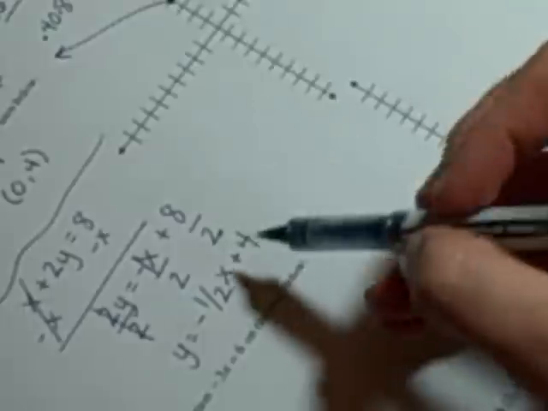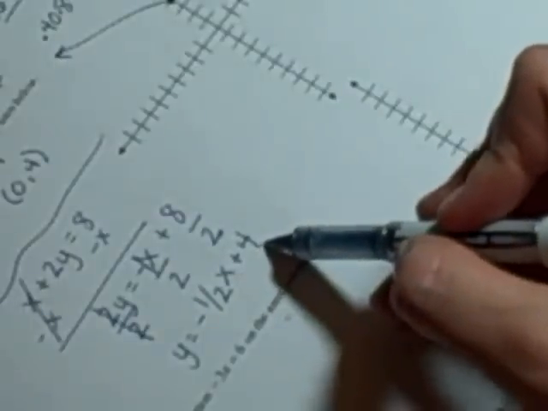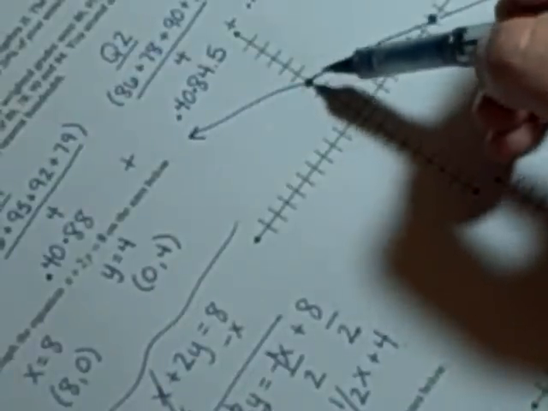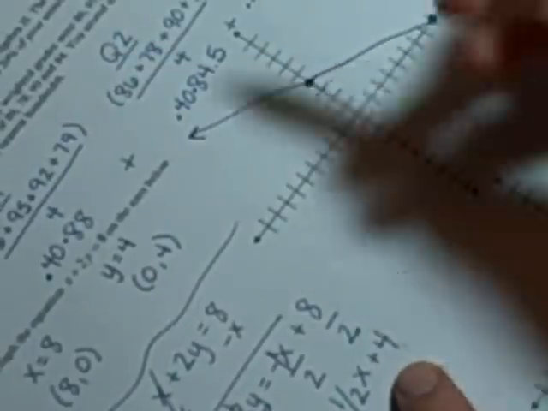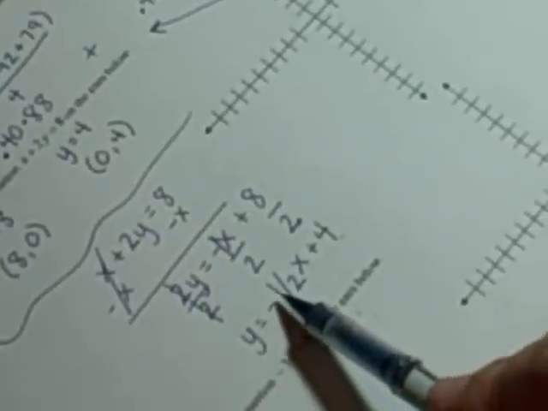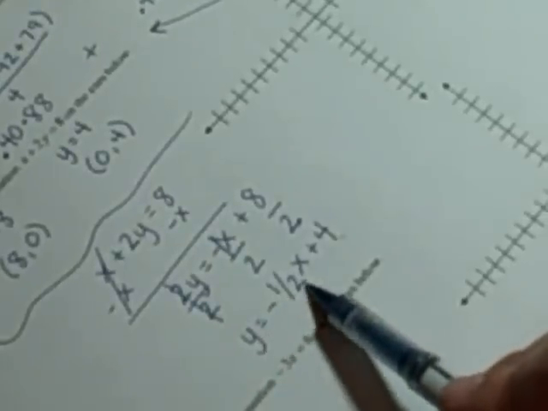I would start at the y-intercept. Remember, this b term, this number on the end, is always your y-intercept. So I would start on the graph at the 4 on the y-axis, put a point there. Obviously, there's already a point, but that's where you would start. And then my slope here is negative 1/2. And remember, slope is rise over run. So this would tell me to go down 1 and to the right 2. So from that starting point, I would go down 1 and to the right 2. Down 1 and to the right 2.